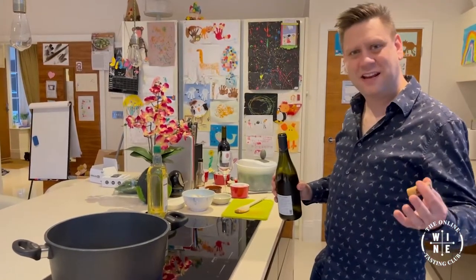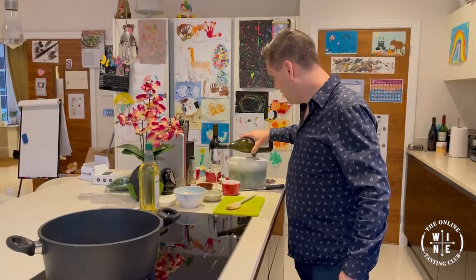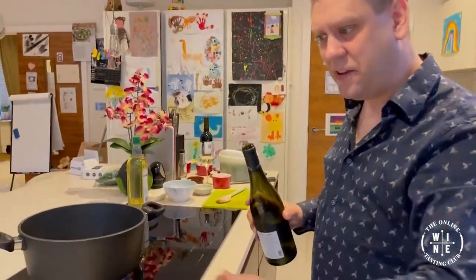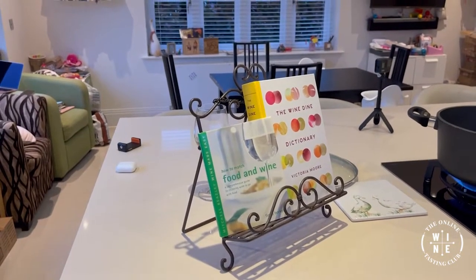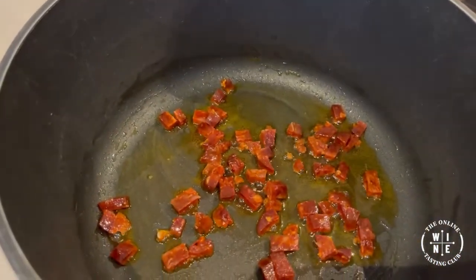While we're doing this, I think the inner Keith Floyd in me would like to just have a little glass of wine. Darling, would you like a little drop too? Yes, please. There we go. So we've been doing a bit of light reading while this cooks. We've been reading Fiona Beckett's How to Match Food and Wine and Victoria Moore's The Wine Dine Dictionary, both of which I thoroughly recommend.